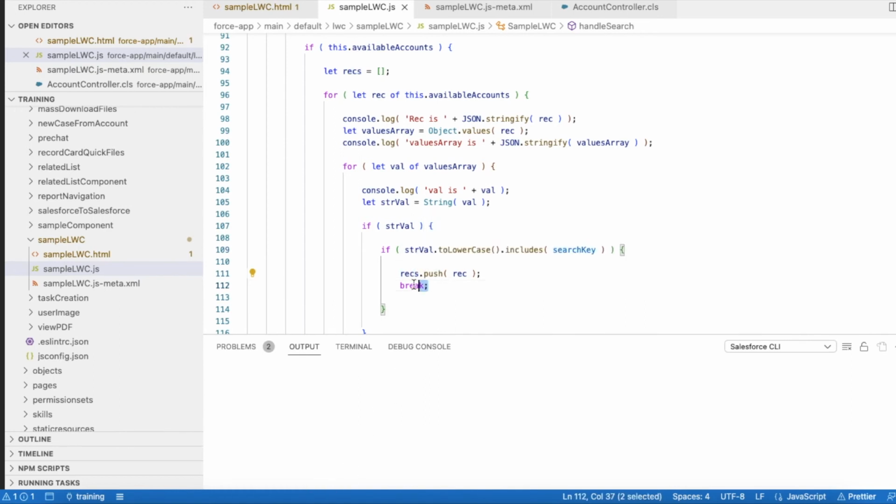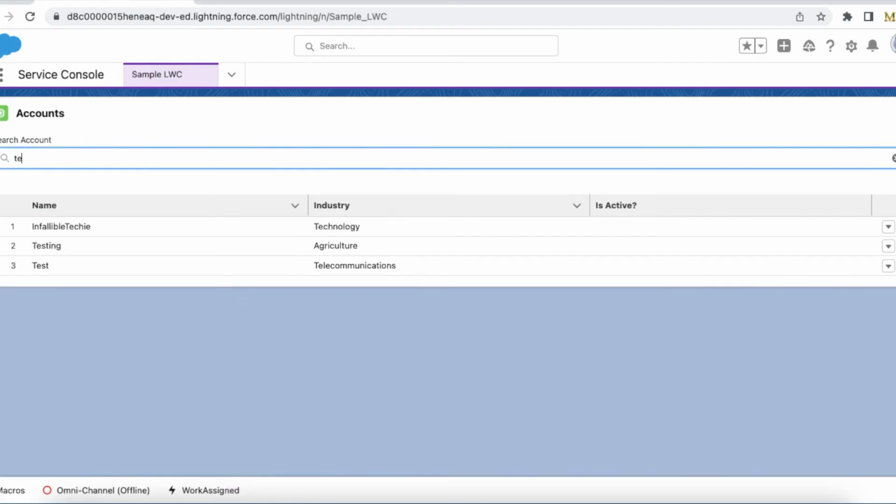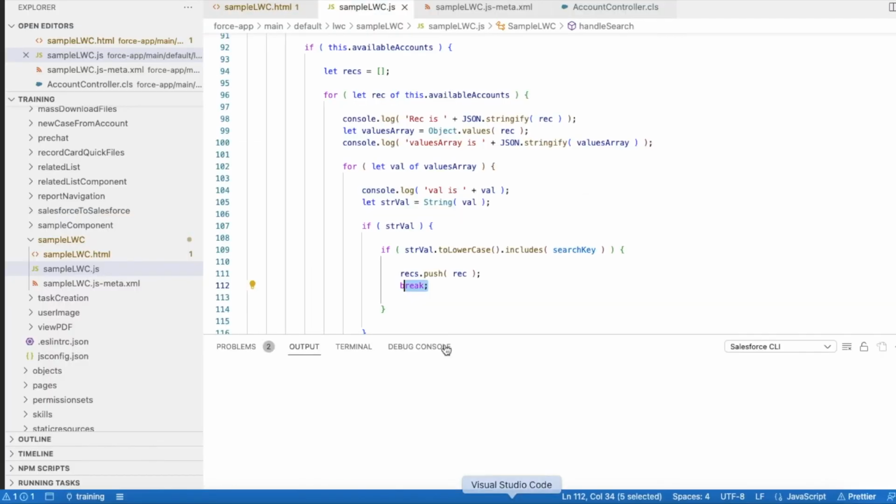Why I'm using the break statement here is, if I type TE, this also matches and this also matches. Once this matches, I don't want to iterate this particular column value again. That is the main purpose. I'm using the break statement here, and then I'm adding it to these records.